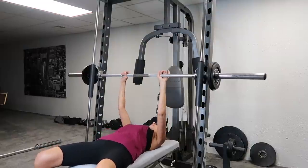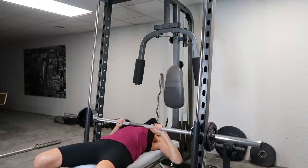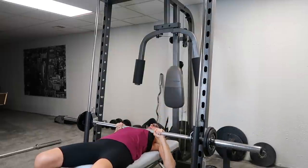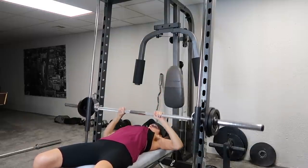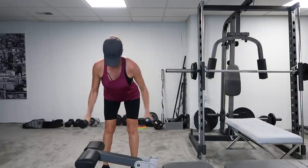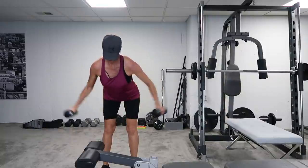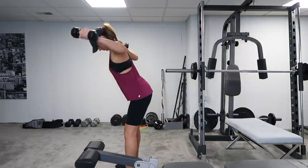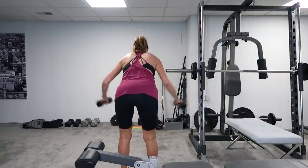Now I'm doing the bench press, which is for your chest. I'm not really strong in this area and I can't bench press a lot, and I'm perfectly fine with that. At my gym most of the women don't bench press at all, so don't be afraid to do it even if you can't use a lot of weight. If you're just starting out or new to bench pressing, always have a spotter. This bar is great because it has hooks — it's a Smith machine, so you can hook it yourself. These are rear delt flys — they work the rear delts, which is the back of your shoulder. You definitely want to do this exercise; you can use dumbbells and just bend over so it's really getting that area.